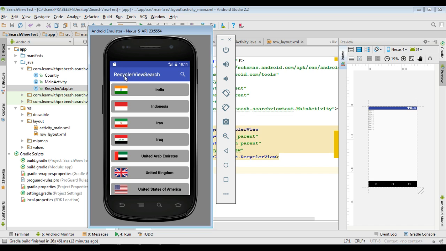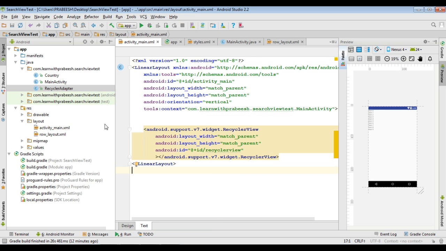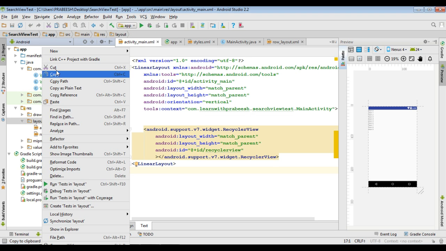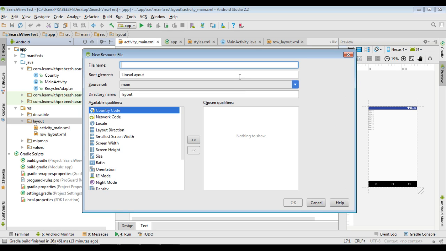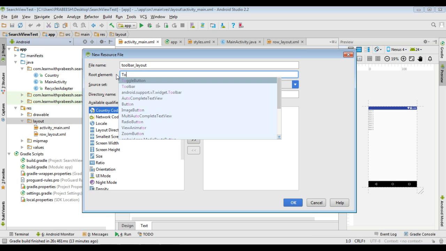So now we need to place a toolbar. So for placing the toolbar, here I am going to create a separate layout file. I name it as toolbar layout, and here the root element is a toolbar.